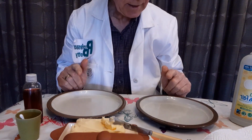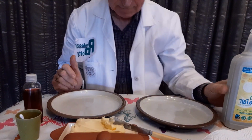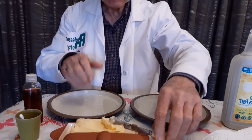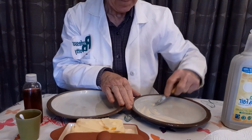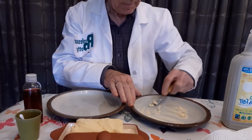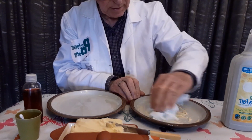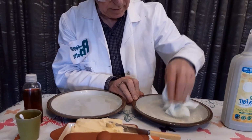Now we're going to look at why we use washing up liquid when it comes to getting greasy plates nice and clean. Now, this plate has got a nice plain bottom so that we can see what's going on. So I'm going to grease this plate with some butter. Just spread it with a knife, roughly, get some all over the place, and then you might get a little bit of assistance from a piece of kitchen roll to spread it over the entire surface of the plate. Right, so there's my greasy plate.